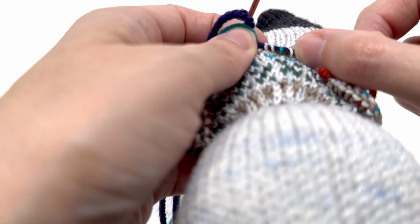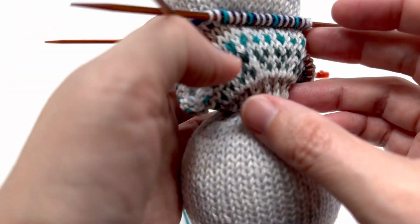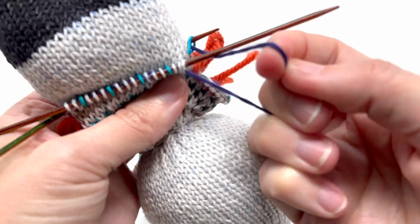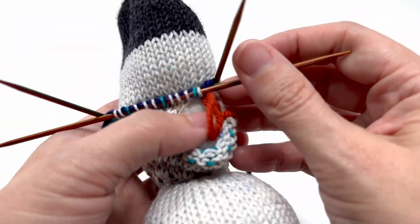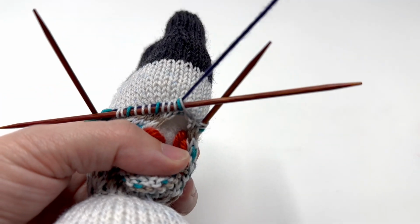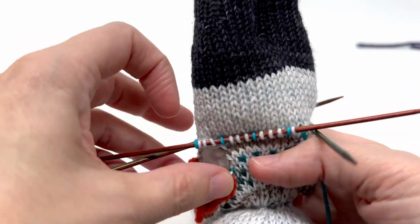Okay, and if we've done it correctly, then we should be able to pull out our waste yarn. You can pull from the beginning. Sometimes I like to pull from these open corners just because it's a little bit less distance to pull through all at once. So there's one needle out. Just going to reach in here. Smooth, very smooth. Okay, so now we've got all of our stitches back on the needles.